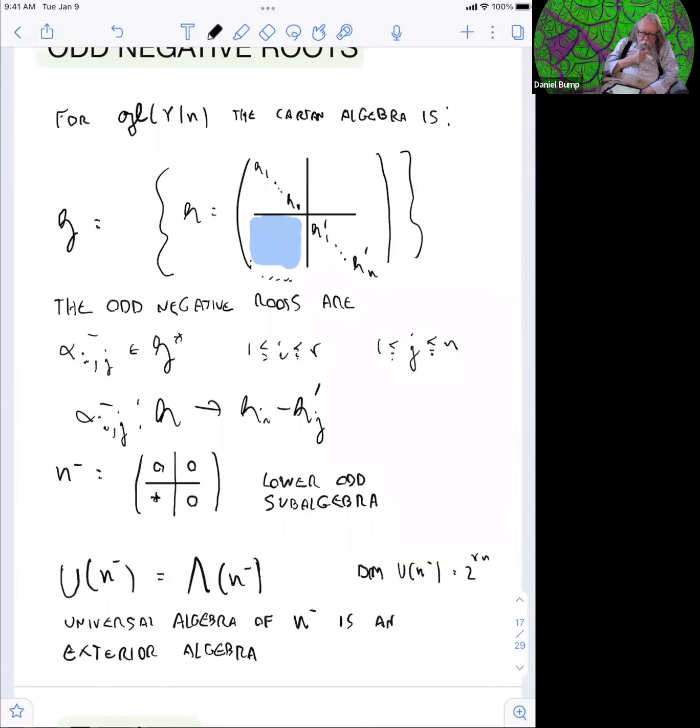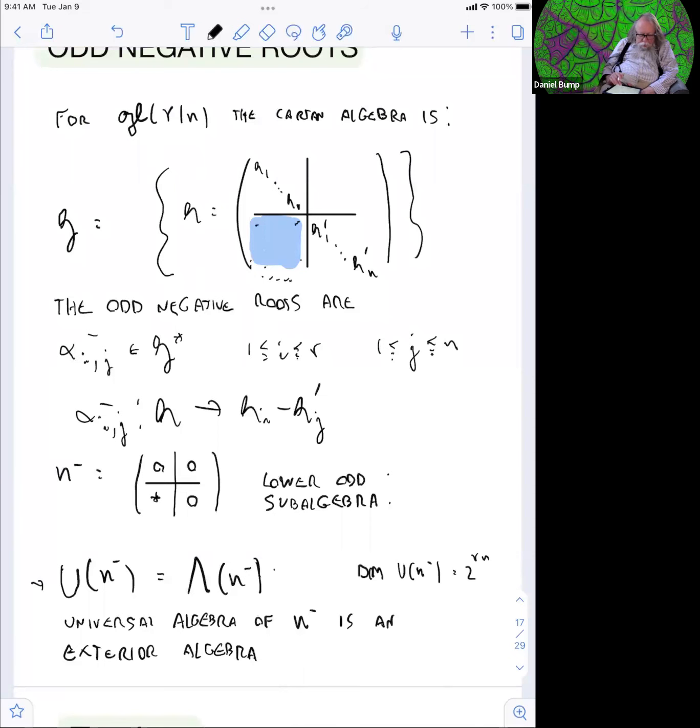There's going to be n times m of them. And if you take the span of these root spaces, this is a Lie subalgebra, because the odd negative roots generate a lower Lie superalgebra, and it turns out that the enveloping algebra for that is an exterior algebra.